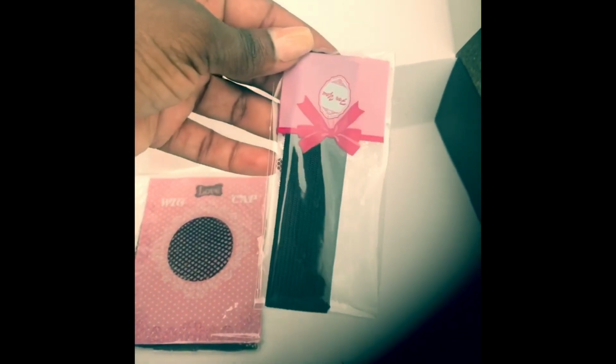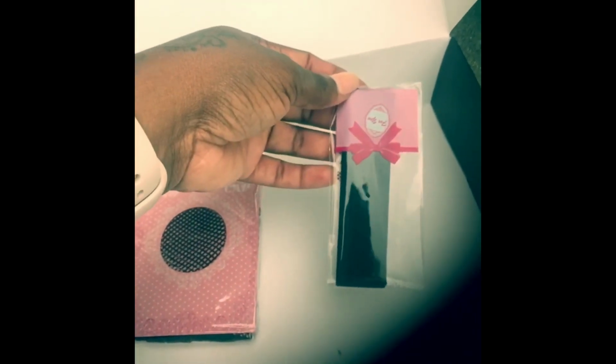So I showed you what the box looks like. It's going to be a little bit for me to try to open, so I'm going to open it up. Okay, I've already kind of opened it to make this a smoother process, because what I just did was a hot mess. Okay, so the hair comes in a bag. It's already bagged up, and I'm going to set this to the side since it's in a bag. It comes with a wig cap, and it looks like it comes with a band, which my beautician will have to figure out.